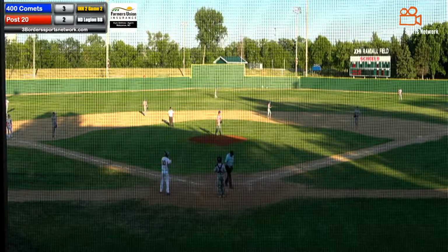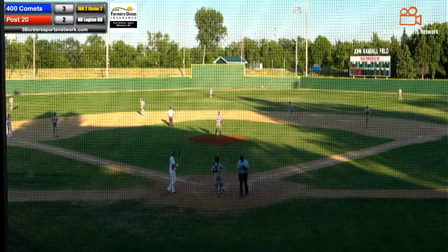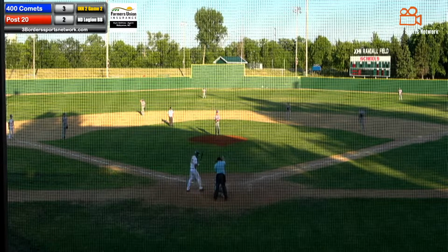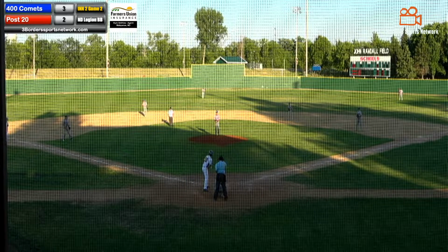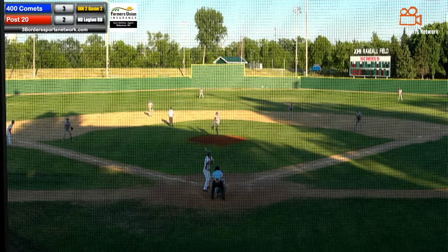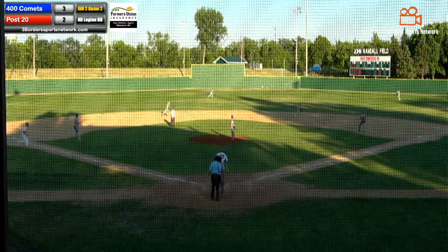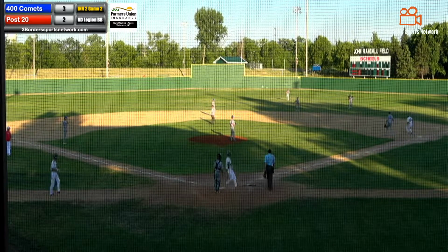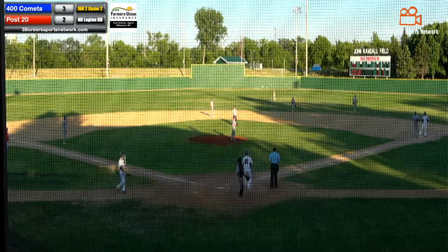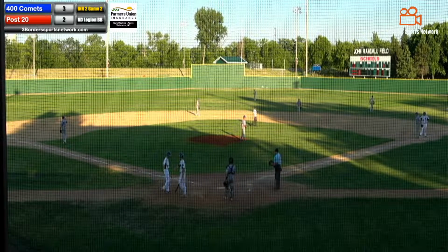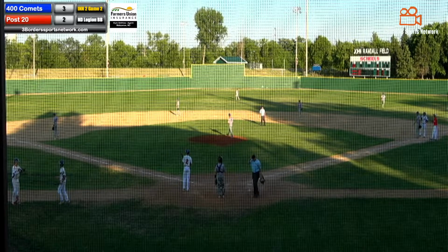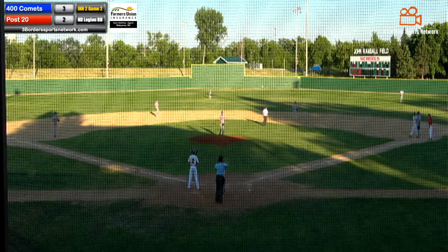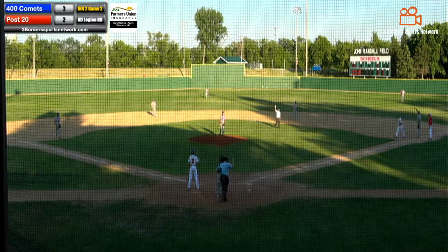I'll recap the first couple innings here as we go to the top of the third. At the end of the second inning, I'll recap what happened for Post 400 in their top half of the inning. So Jordan Miller comes up now, 2 runs across, a double by Hunter Womry to lead off the inning. And there's another base hit for Jordan Miller, and coming across scoring the tying run is Josiah Hoffman, an RBI single by Jordan Miller there, Chad. Nice hit by Jordan. Yeah, just enough to get it over to second base. That's all he had to do. We're tied at 3 now in the bottom of the second.